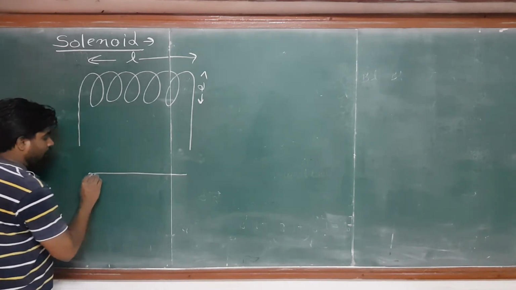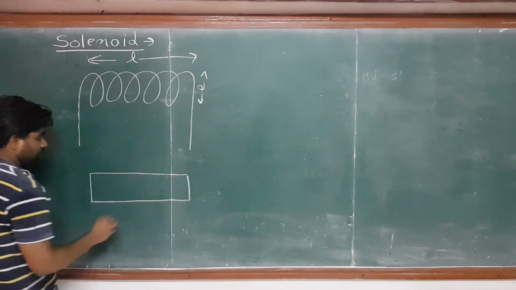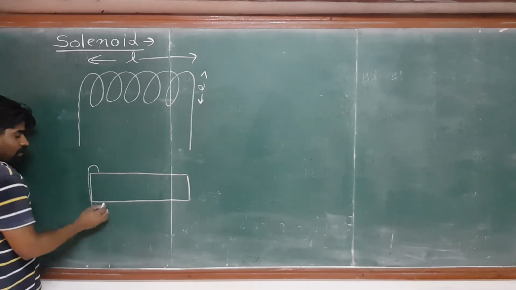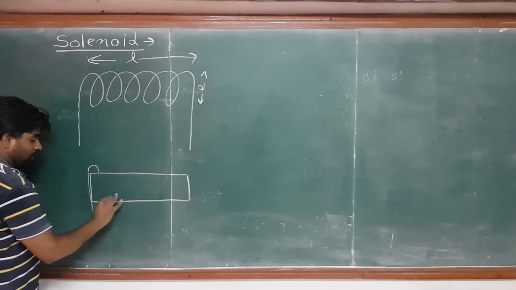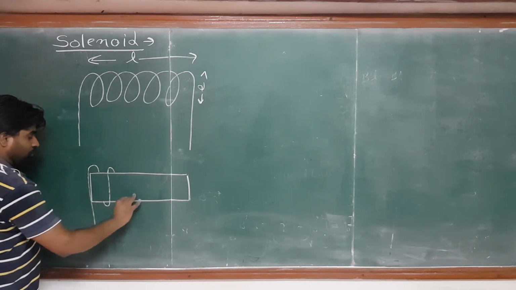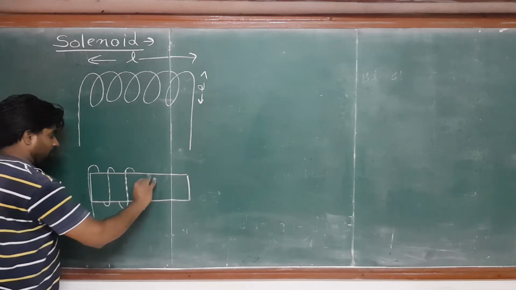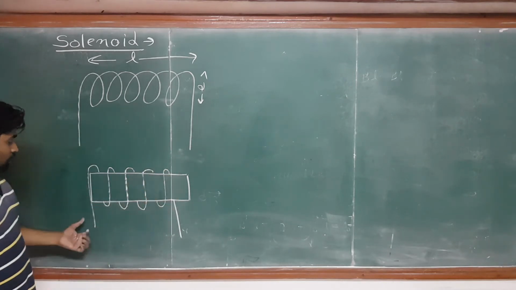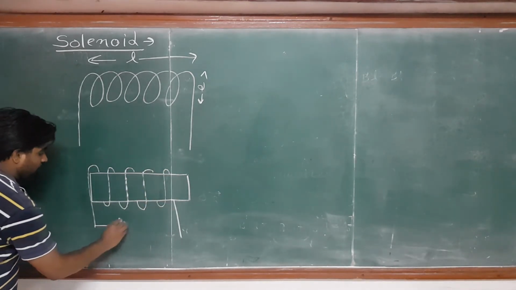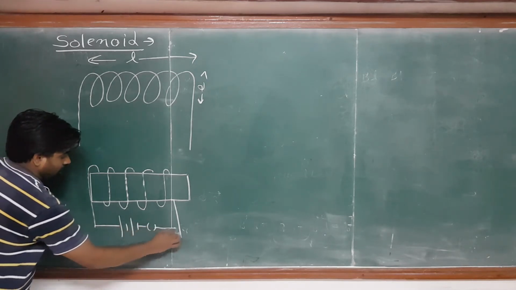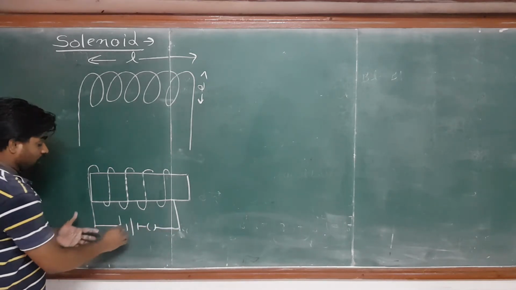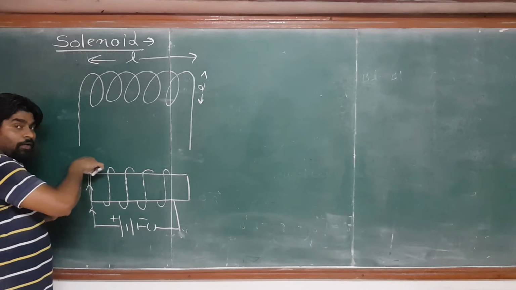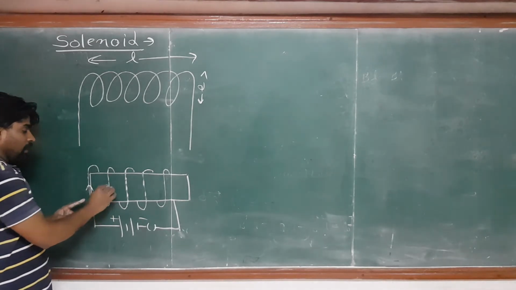Let's suppose this is the solid core. And the wire is coming from this side and going inside, going back, coming to the front, going back, coming to the front and again going back, and this is the other side of the wire. It's called the one end, it's called the other end. If I connect with the battery and the key, on pressing the key, the current begins to flow. So the current flows like this, going inside the board, comes out from the board and again passes like this.